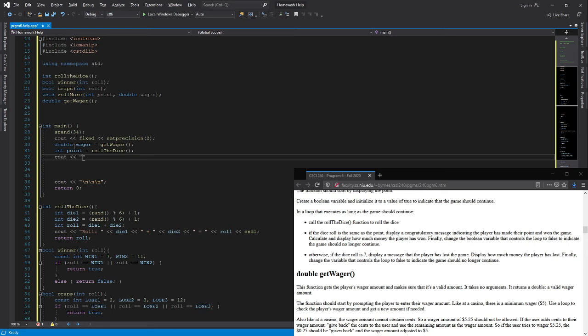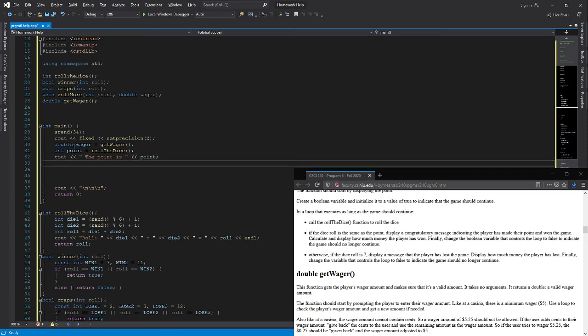Then cout "The point is", then whatever our point value is. Next we need to check if winner with our point value.